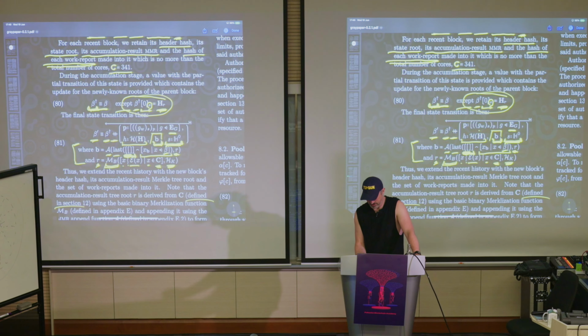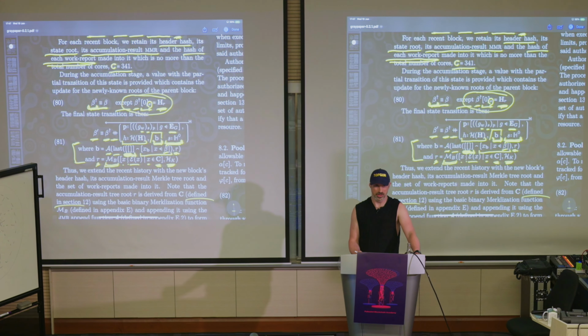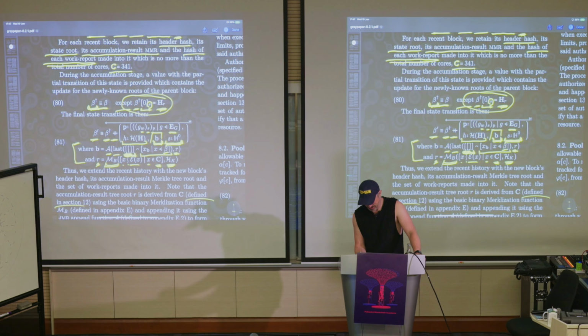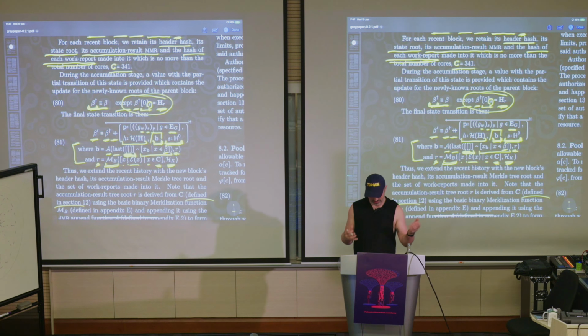It's the report guarantee. We take W, the work report, then S, the data specification of that work report, and then P is the package hash inside of that data specification.